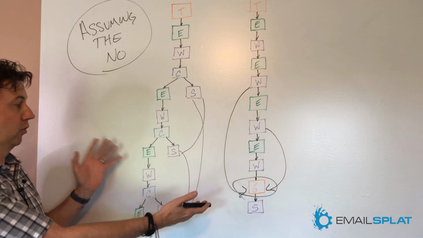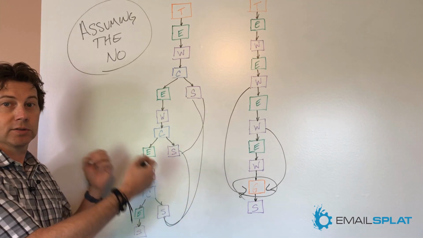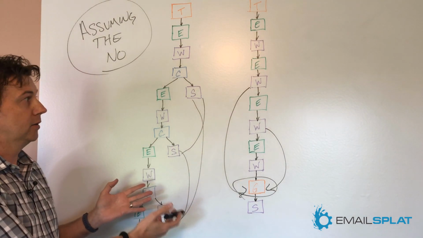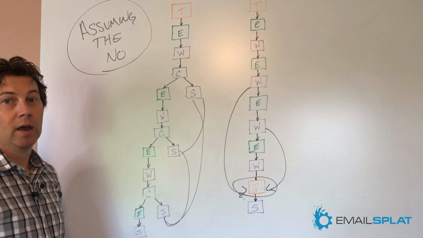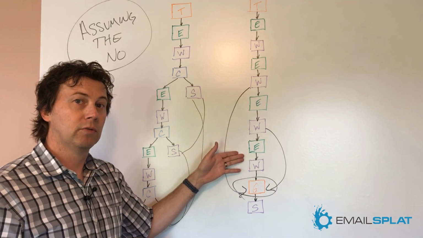I mean, this is just 4 emails. Imagine if I had a bunch of other things, tasks or updating fields or adding tags or whatever it was. It would get much more complicated than this, and I'd have all these offshoots. Here, nice straight line. I can see what's going on, really simple to follow.